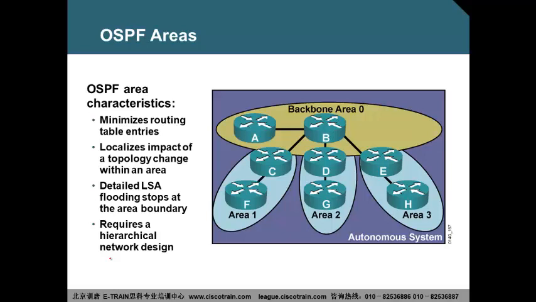If you don't have an ABR, then you cannot share routes to other areas. You need at least one ABR per area in order to share the routes to area 0 so that area 0 can share them to area 2. Area 1 cannot directly share the routes to area 2. Any area, if they want to share routes to another area, has to give them to area 0. Only area 0 can give them to the other area.